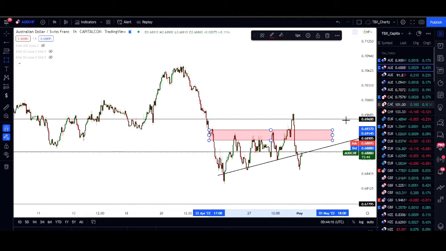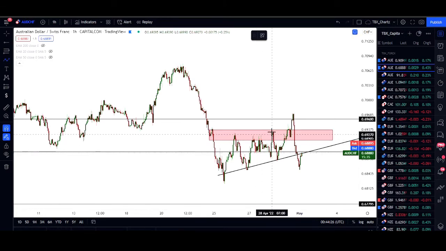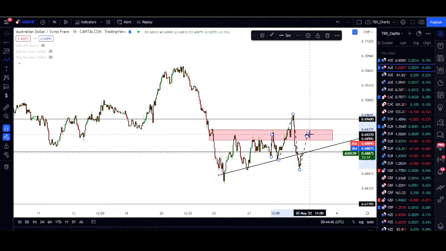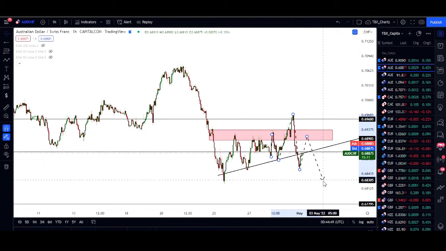But if price eventually gets into this zone, it's actually going to form another pattern called the Quasimodo. I don't know if I pronounced that properly. It looks like the head and shoulders, but it's a little bit different. The Quasimodo requires a break of structure in the neckline, unlike the head and shoulders where the neckline has equal highs or equal lows. So this is going to be a sharp pattern, and I'll be looking for sell entries from this.